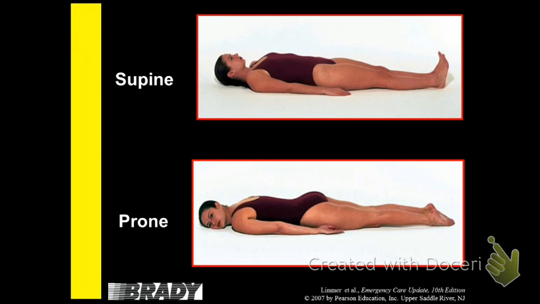Then two other terms, supine, which means on their back. So this tells you more, like if you're trying to describe how the patient is found. Like you go into the room and the patient's found supine, that tells you they're on their back. Prone is on their belly. So supine on the back, prone on the belly. Pretty easy to remember. Just takes time, right?